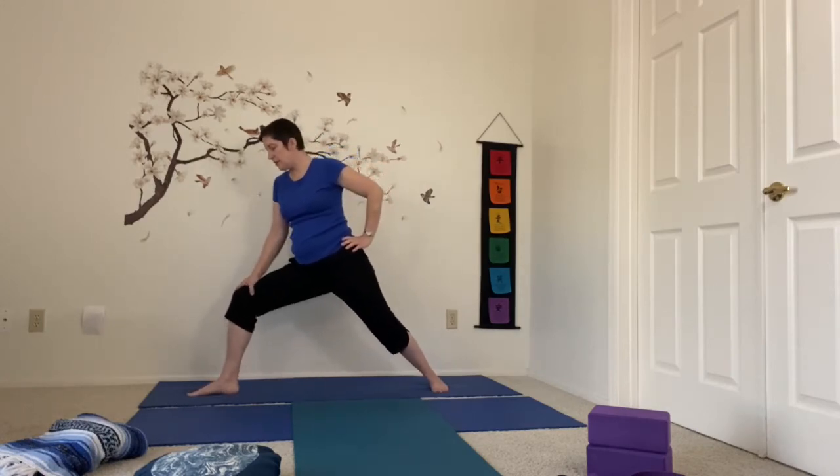As you do that, maybe move the hips a little bit, just testing into the body this morning. Feel free to rub the knee, give it a little love. Make sure the knee stays right over the ankle. I'm going to take my hand right to that knee joint, other hand on the hip, and then start to straighten out the knee — but not lock it — moving into our triangle pose. Nice and slow, you can feel the back of the leg engage. I like this position — I'm kind of squeezing the leg here.